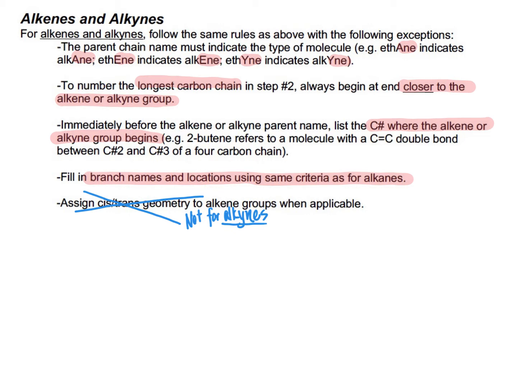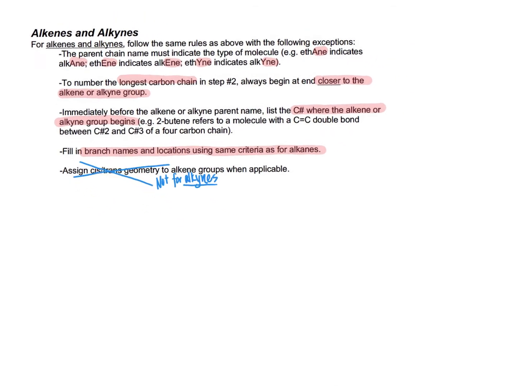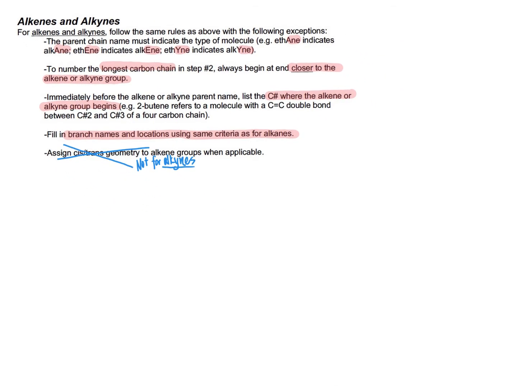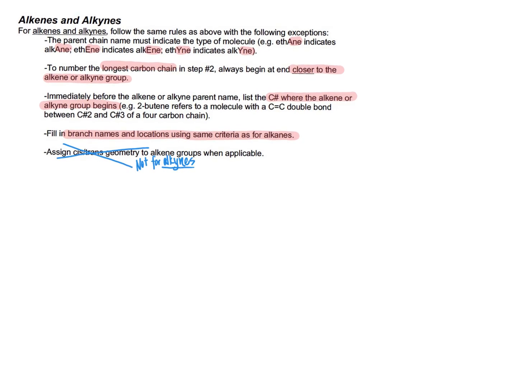We will use the example problem that we had on the title slide a couple of minutes ago. I'm going to go ahead and zoom out on our general information, and I will be bringing into the screen the structure that we will focus on here. We begin to name this molecule by finding the longest carbon chain. Remember that the longest carbon chain has to include the carbons of the alkyne group.